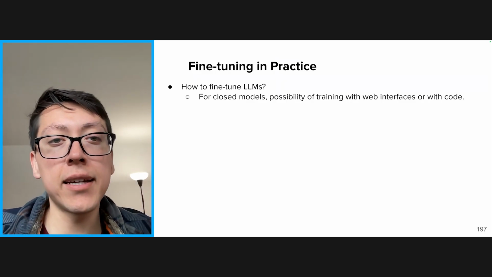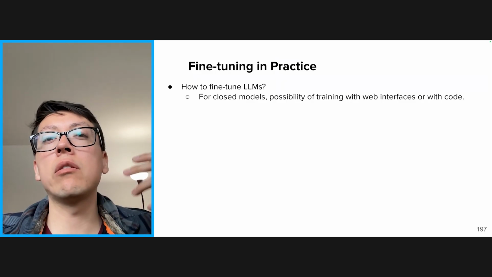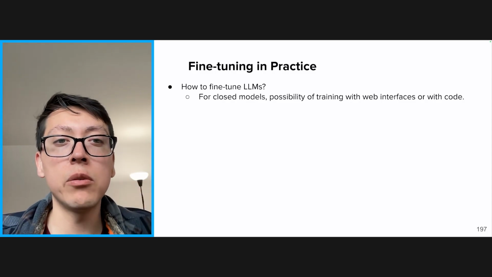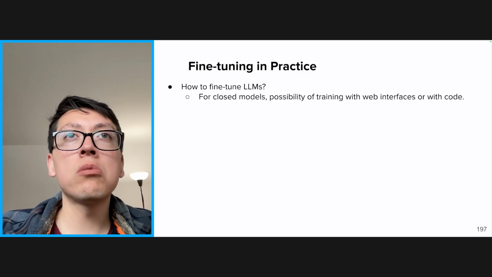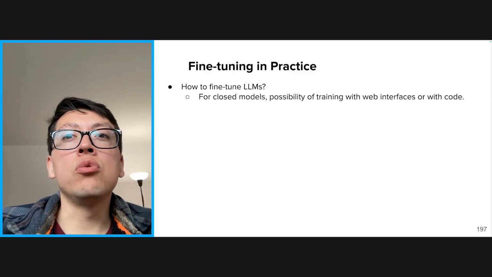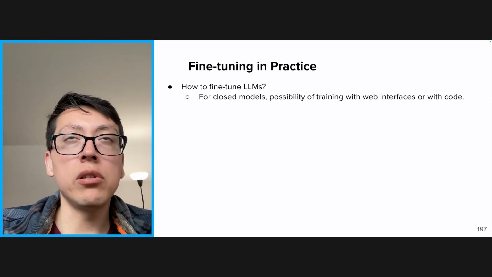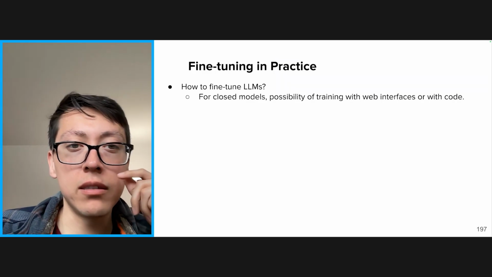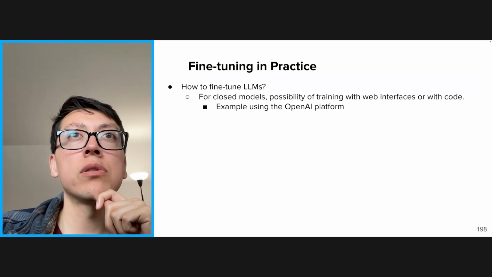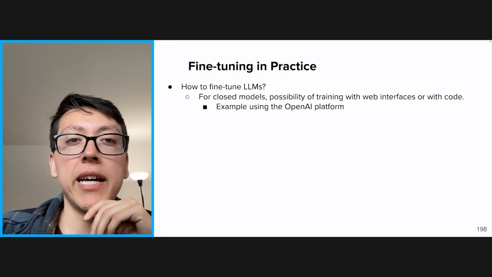If the data can be shared with OpenAI, or if the company we are working with allows the use of closed source models. And here, to make things easier, we can use the services provided by these closed source models. So for example, we can use the OpenAI platform.